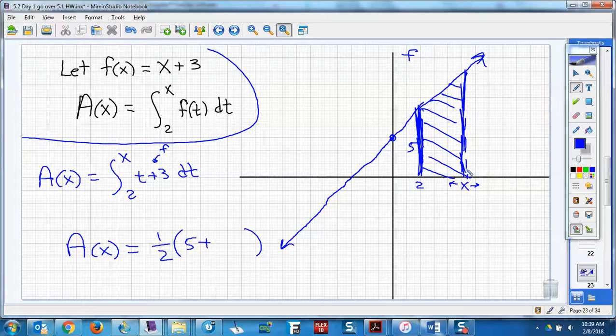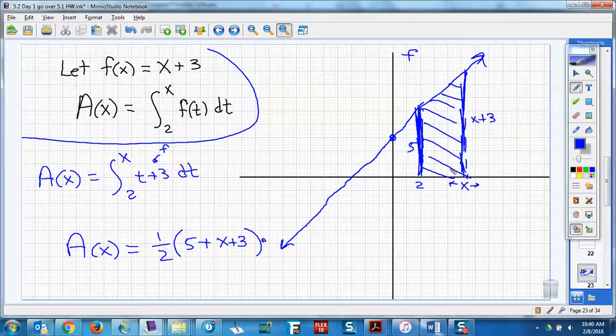That's x plus 3. Because what is this side? This is an x plugged into the line function. This was a 2 plugged into the line function. Then this one's got to be an x plugged into the line function. Oh, well, that's x plus 3. So that side is x plus 3. It makes sense. It's not a fixed number because it's going to change. When I slide that around, it's going to change. So that's going to be x plus 3.